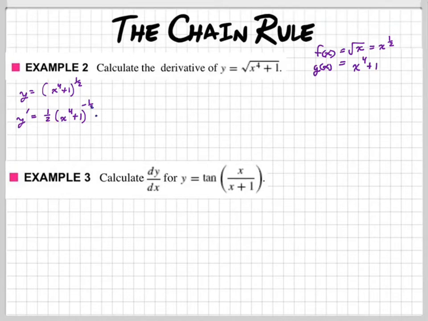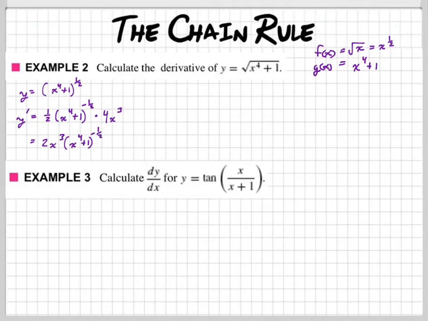Okay, and then we have to multiply it times the derivative of the inside function: drop the 4, have x to the third. The derivative of a constant is nothing, so it goes away. Alright, so we can simplify this a little bit. Let's see, 1/2 times 4 would be 2x to the third power. And then we have that multiplying x to the fourth plus 1, that's being raised to negative 1/2.